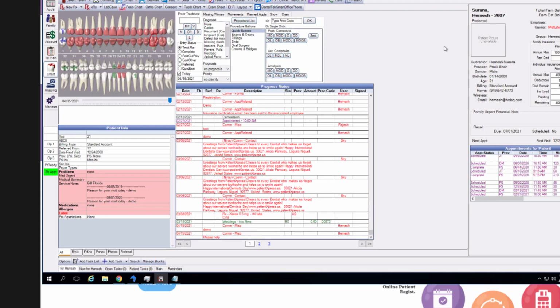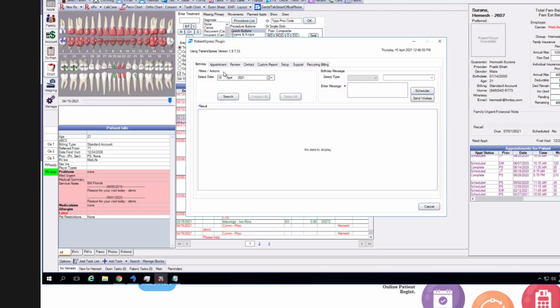I personally appreciate that feature. Back to the insurance here real quick. Don't you guys have a feature too that you can go in ahead of time and check the eligibility for all the patients? So we have the bulk eligibility verification.